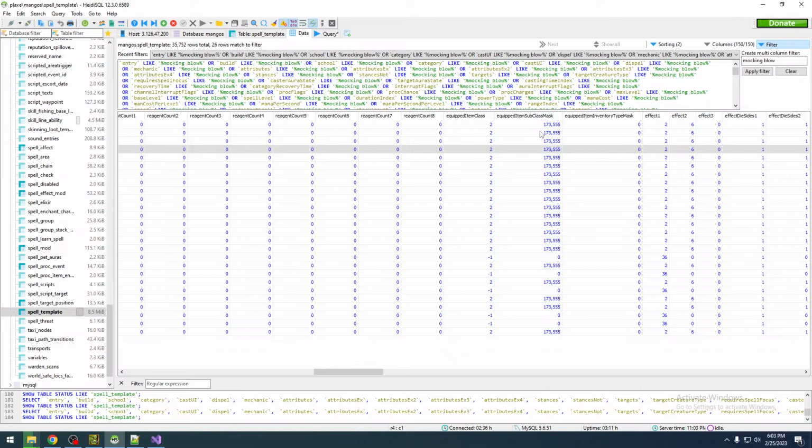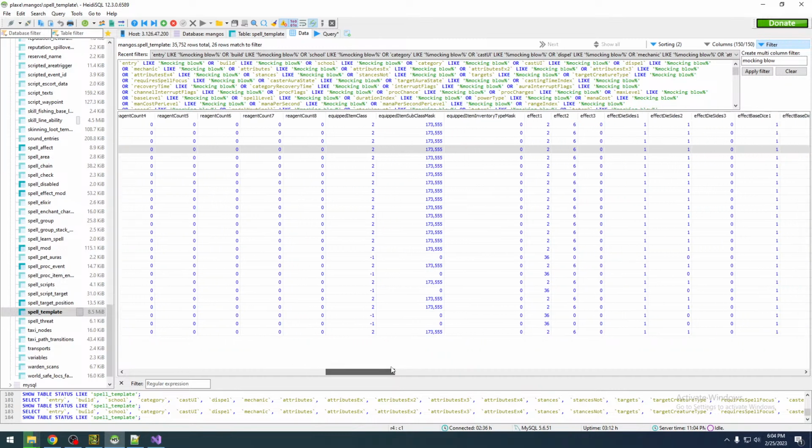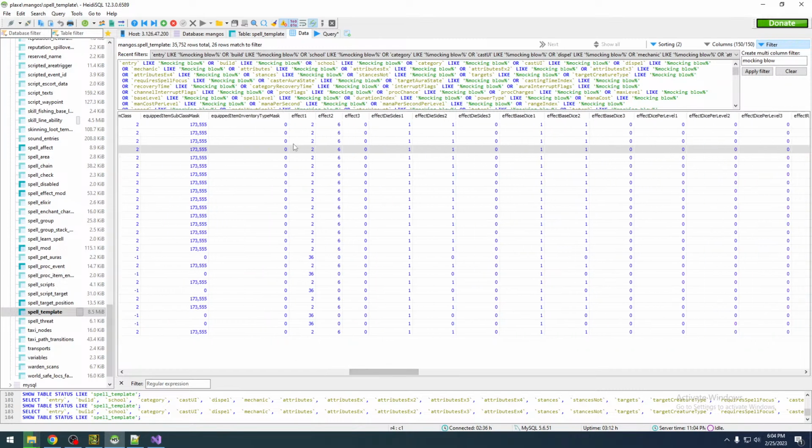An example for a skill that requires specific spells would be like Thrown. It would require an equipped weapon of throwing weapons specifically, so it would have just the throwing weapon flag. And then equipped item inventory type mask. That's for inventory types, not really specifically used in many things. Very niche there.